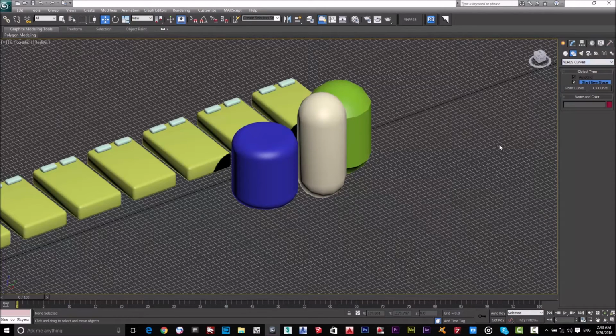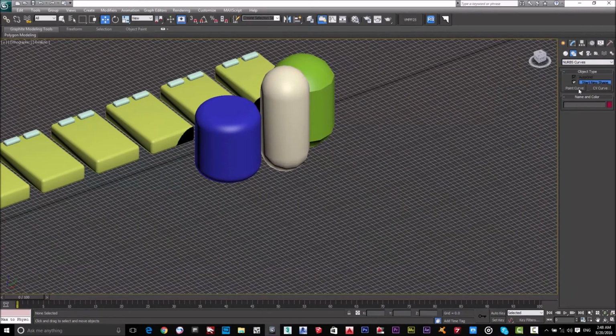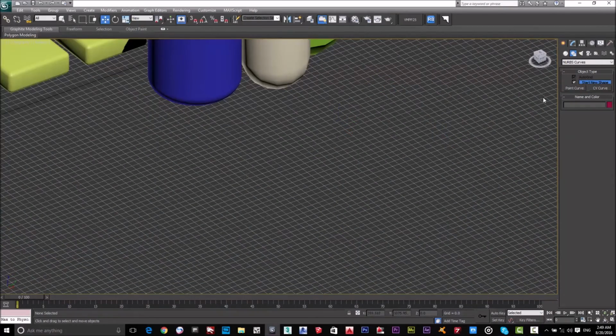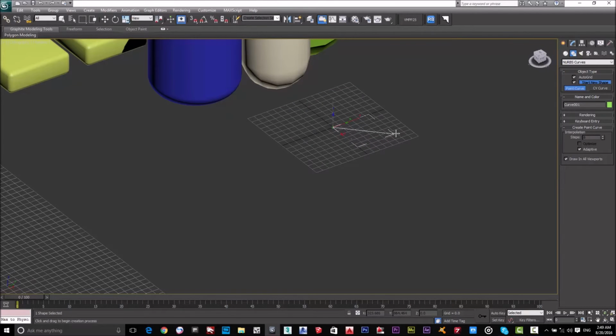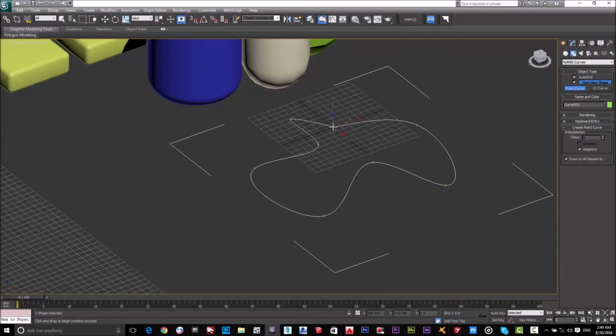Now I have another thing, which is NURBS curves. So what is it? Those are also 2D. Point curve means I'm just hitting points. So let's draw in front of your eyes. I will click on the point curve, click, go to any other point, then click again. As you can see here, now I'm getting a very smooth curve. Click, click. Now I will close this shape. It asks me, do you want to close this curve? If I hit yes, I could make an extrude after that. But if I hit no, I couldn't extrude because the shape is not closed.